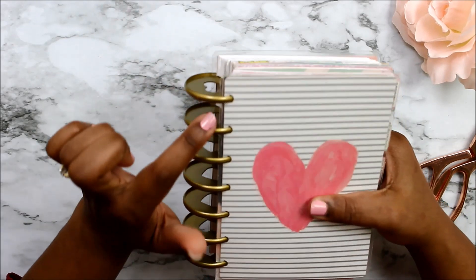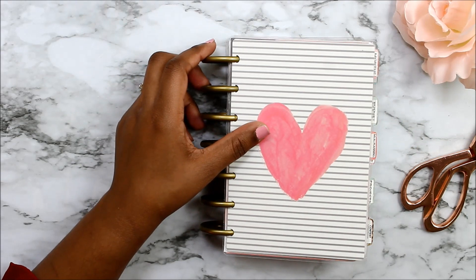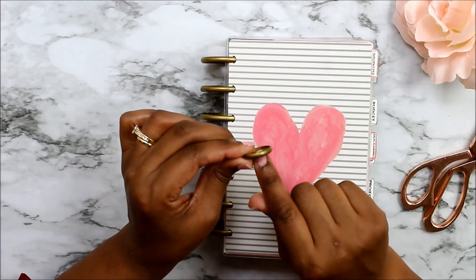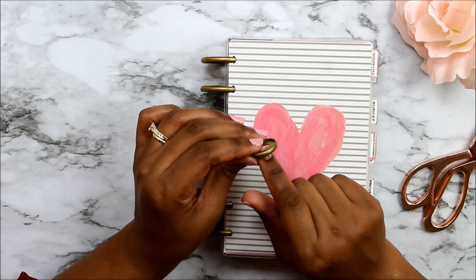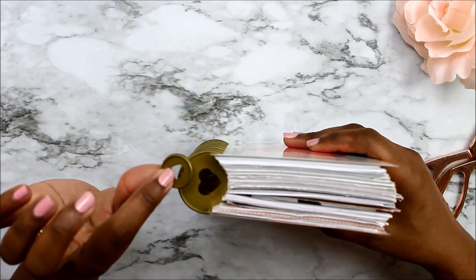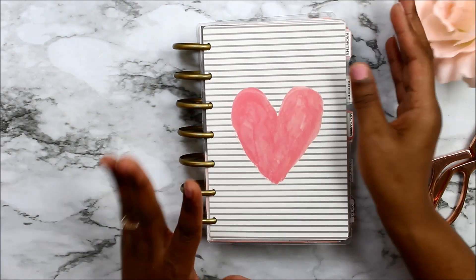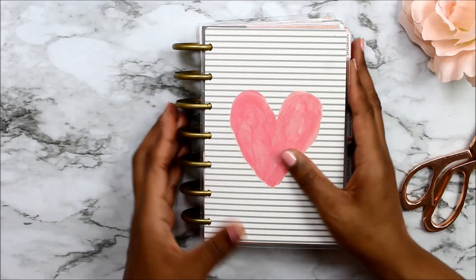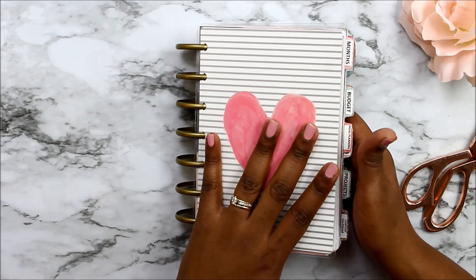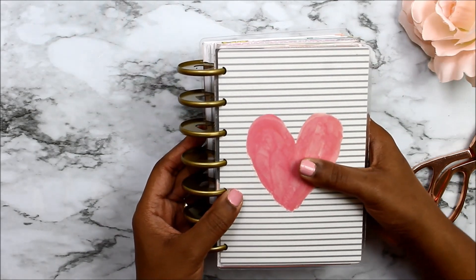As you can see it is very thick, and I just upgraded to the expander rings. Let me show you the difference — these are the rings the mini Happy Planner comes on, and then I went to the memory planner rings, which is the second size. You can see how much space I have in my planner. I'll show you a flip-through of exactly how I use this planner and why it is so thick — and yes, it really is necessary!